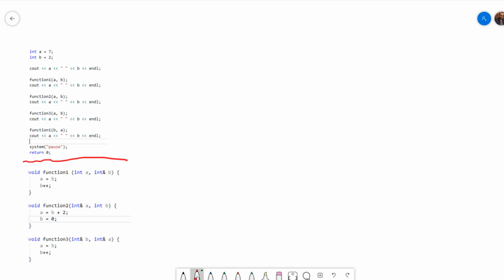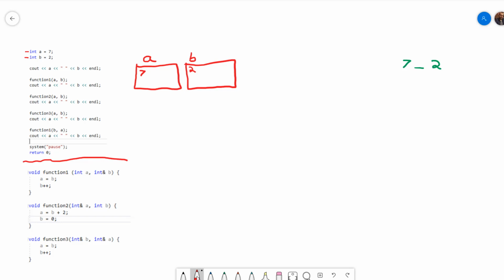So I'm going to use red for everything that happens in main, blue for everything that happens inside the functions, and we will use green for our output, and we'll write that over here so that we can keep track of that. Okay, so first of all, we're going to start up here and run our first sets of code, where we declare our variables A and B. So A, we create a bucket for that, and we set it to 7. Now B gets another bucket too, and we got 2. Okay, so 7 and 2. So we output A space B. So 7 space 2. Let's go ahead and do this right here. 7 space 2. I'm just going to do the underscore so that we know that it's a space. It's not an underscore, it's a space. Okay.